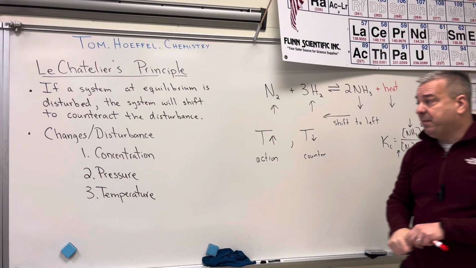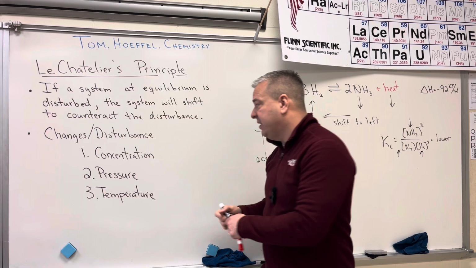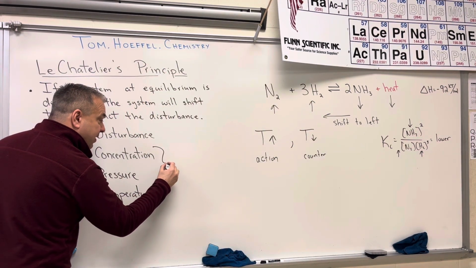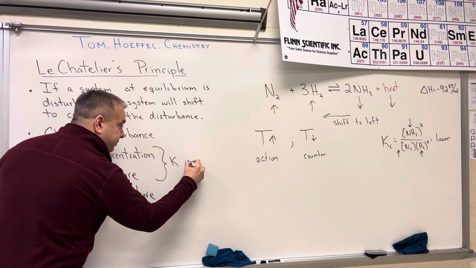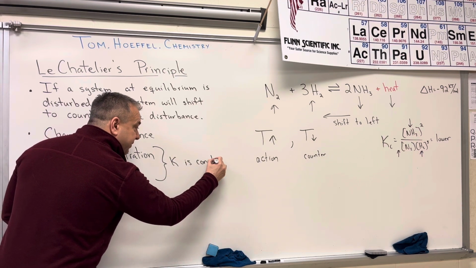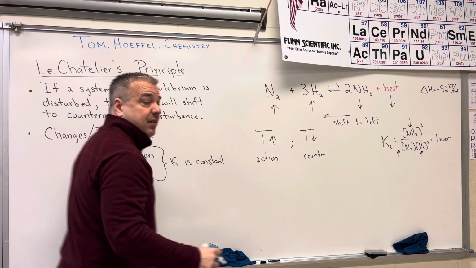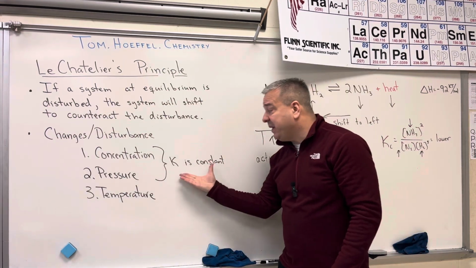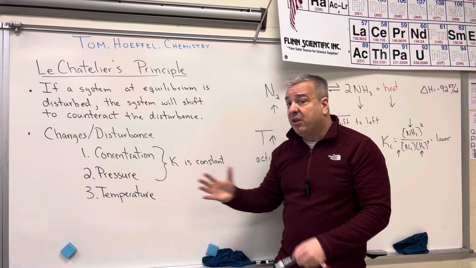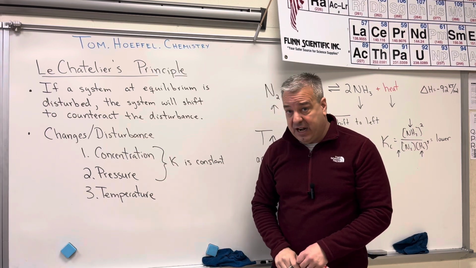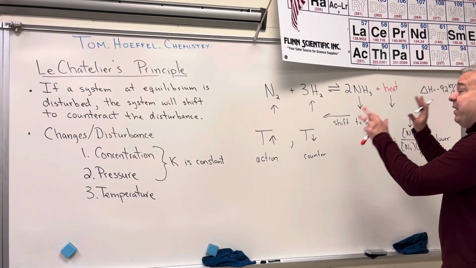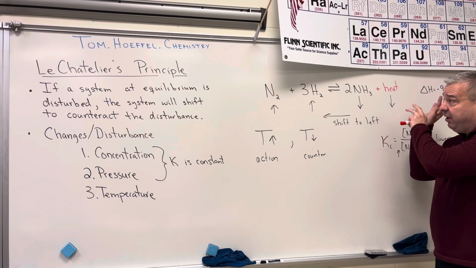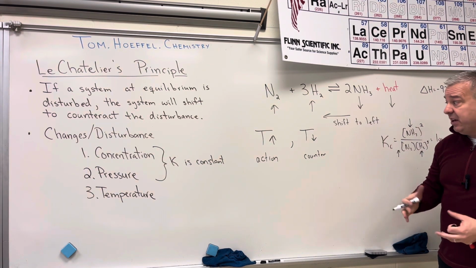Now, one thing about the other two changes is that when we change the concentration or pressure, the K value stays constant. The reaction just shifts to the left or to the right to reestablish its K value. So the K value never changes. However, with temperature changes, if we change the temperature, the equilibrium constant is going to be adjusted.